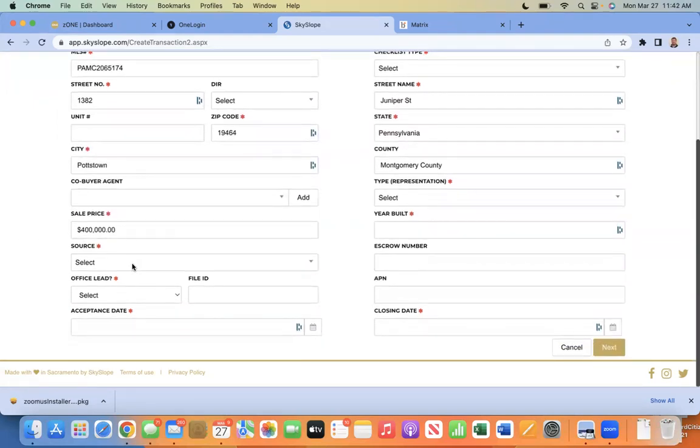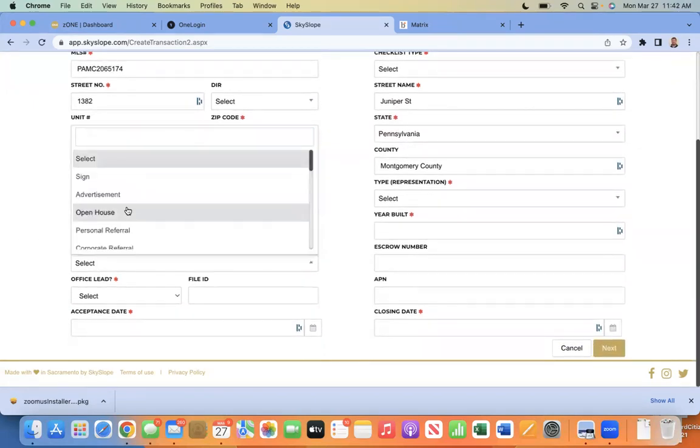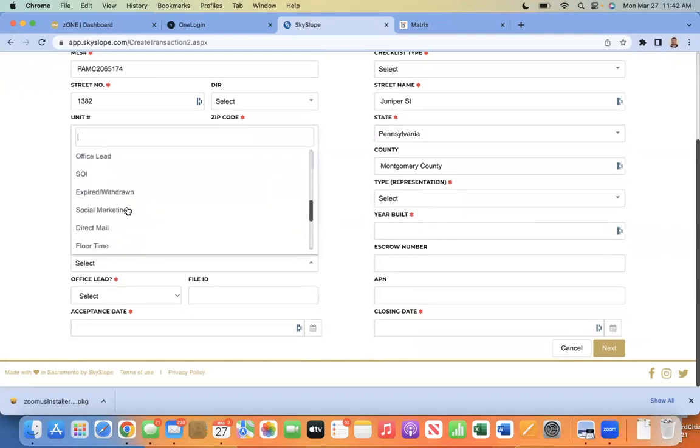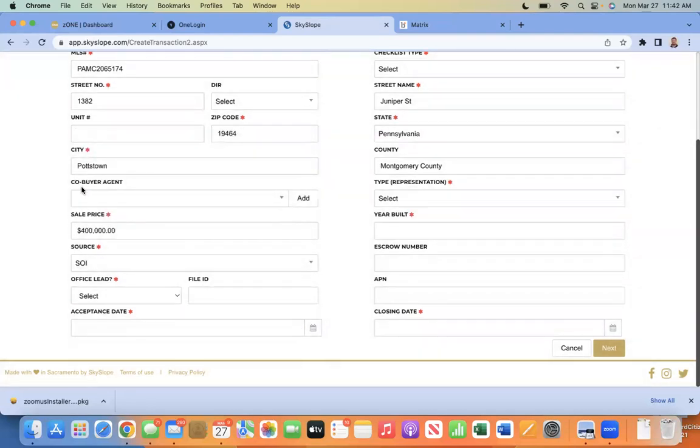So we have the price in here, the source. Most of the time is going to probably be sphere of influence, but you can choose whatever you got the source from. If it's an office lead, no.